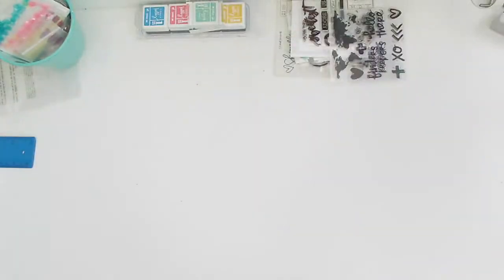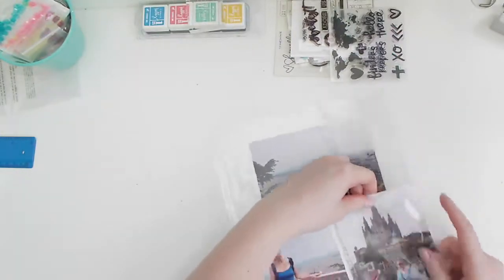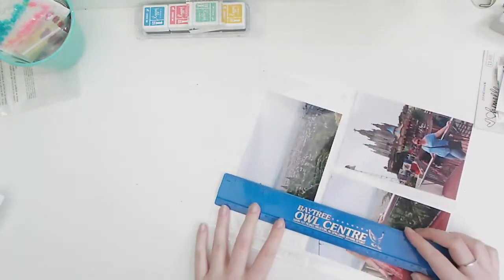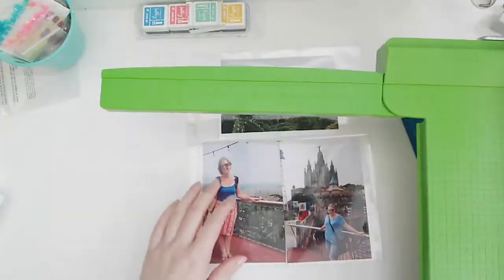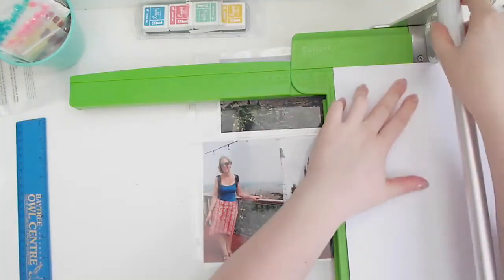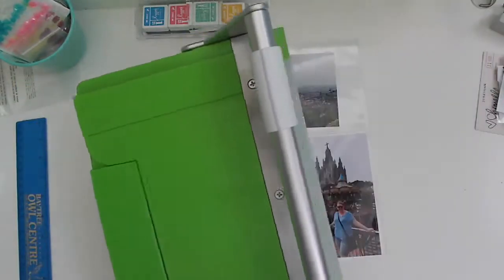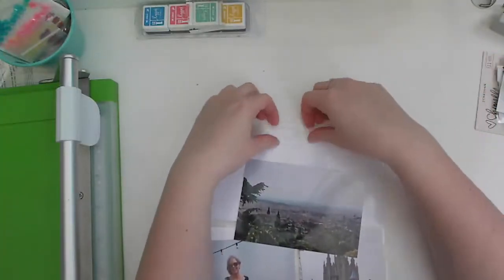Let me know in the comments if you do pocket and 12 by 12. Do you find it easy to switch between the two? I think because I haven't done a whole lot of pocket pages, it was a bit of an adjustment period, let's say. But I've really enjoyed it actually, I'm really enjoying the pocket style.